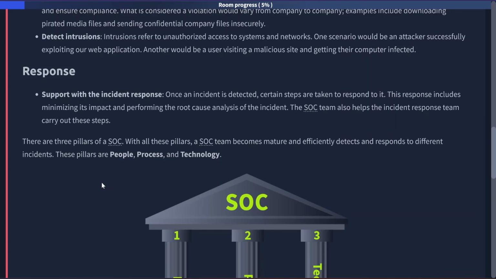So if someone is actively hacking your website, the SOC should detect that, and then they will respond. They usually have an incident response team that does a little bit more than a level 1 SOC analyst, and they will actually respond and start isolating different parts of the network or different endpoints. So that's the response part.